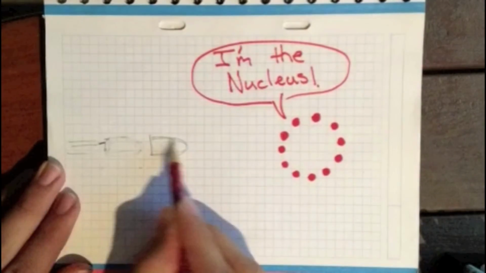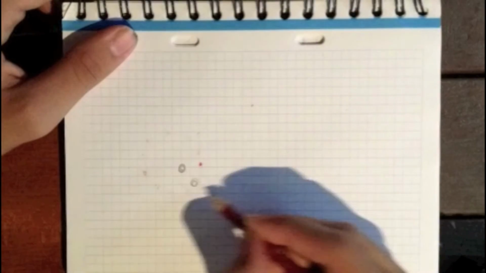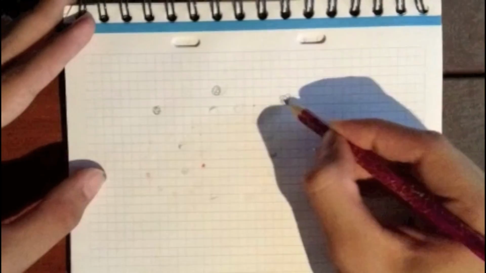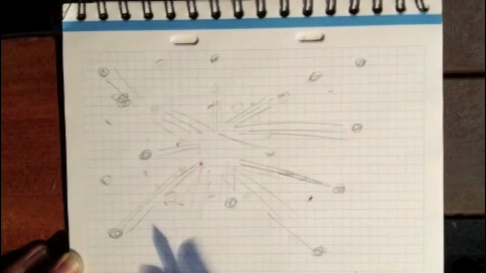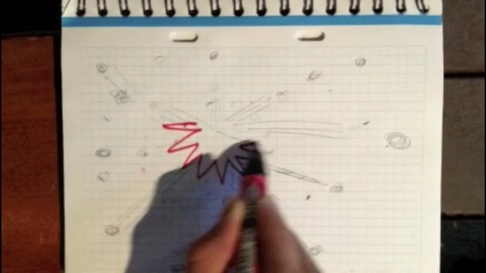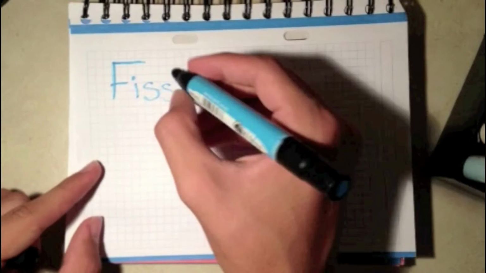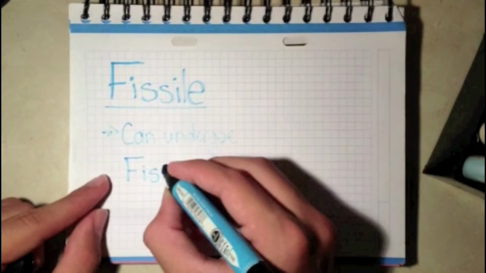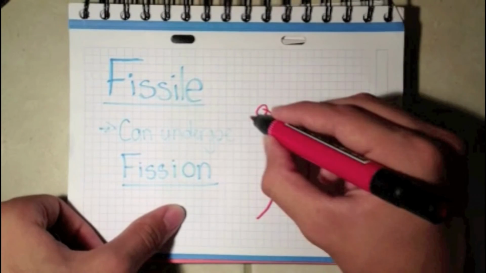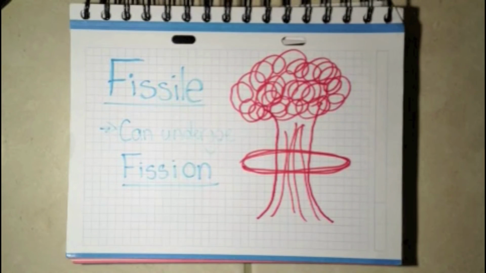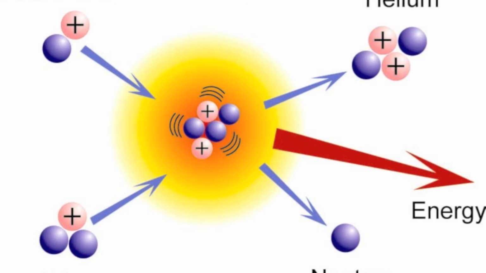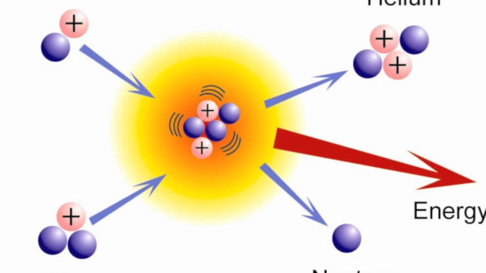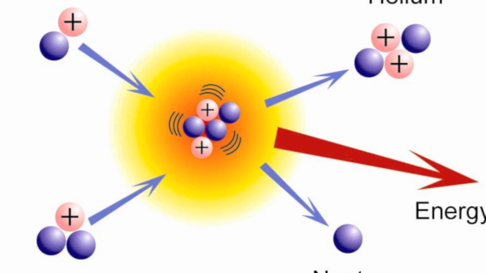Continuing, when this bullet hits the nucleus of the positive element, it scatters the nucleus's protons and neutrons, regrouping them in scattered locations. Fissile isotopes are isotopes of elements that can undergo fission. Fission is also commonly associated with nuclear bombs, since it is a process that is undergone in atomic bomb explosions, usually perpetrated using uranium. Since we have been talking about fission, I shall now briefly mention fusion.